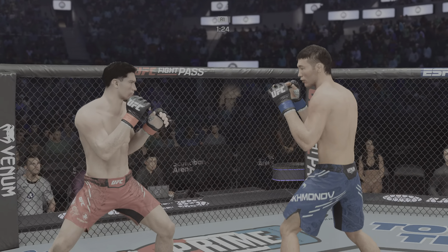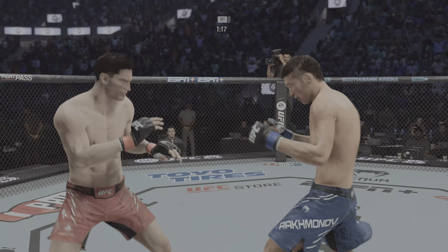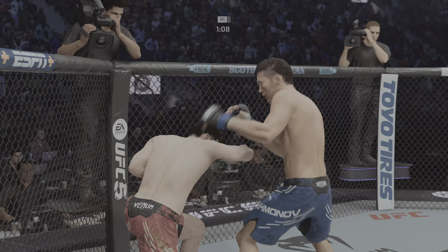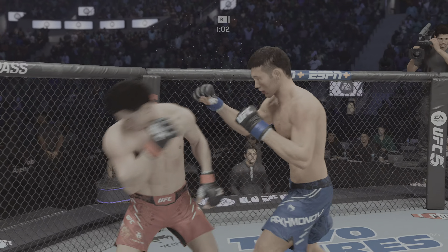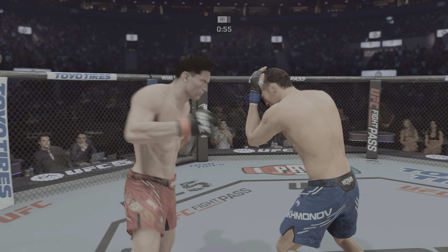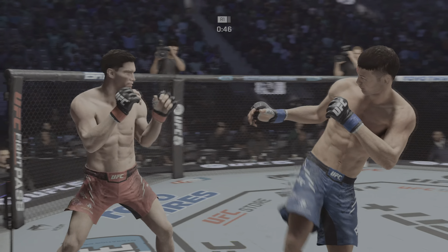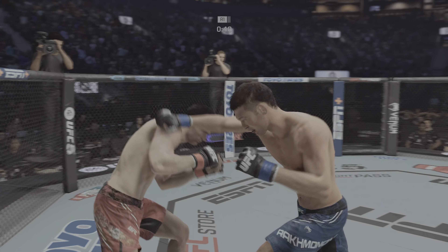That's some power there. Big left hook coming — it's blocked. All right, so some definite damage underneath the elbow now on the side of his opponent. A lot of strikes to the body starting to add up. A lot of strikes to the body and mixing up the attack — not being one dimensional, not head hunting inside the octagon. I think he has fought beautifully right now and it's starting to show itself. Nice punch to the head. Big shot to the body. Straight right — he misses.